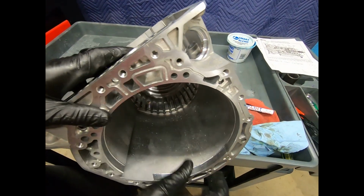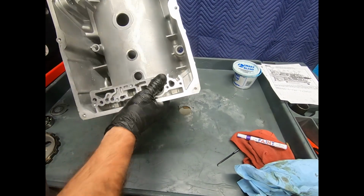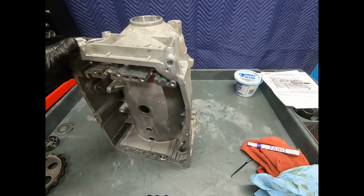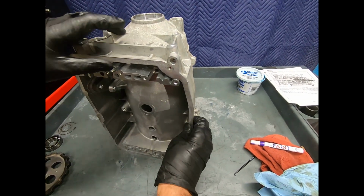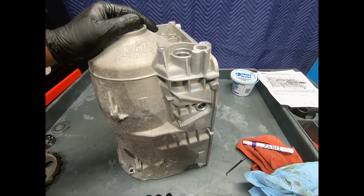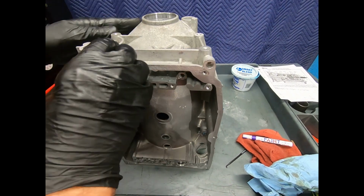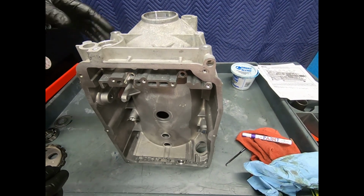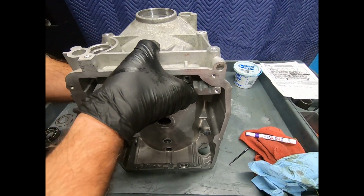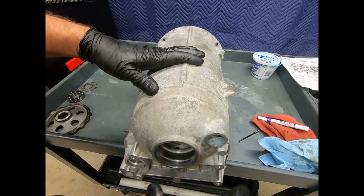Now normally the case really doesn't have a wear surface. I mean, there's nothing on the case right here where I actually have any type of shaft or anything moving against. Now, why would a case get damaged? Well, something hit it from the side, some type of auto accident. On the 4MATIC units, sometimes, for instance, a drive shaft coming loose and hitting the case. Normally what happens if the guibo fails and the drive shaft flips around, it just misses the case.